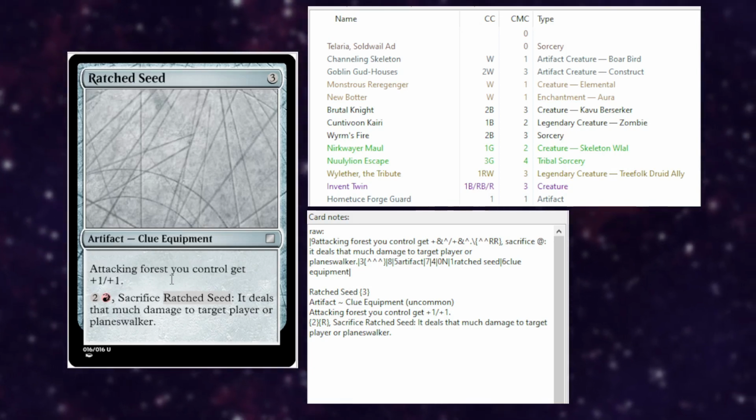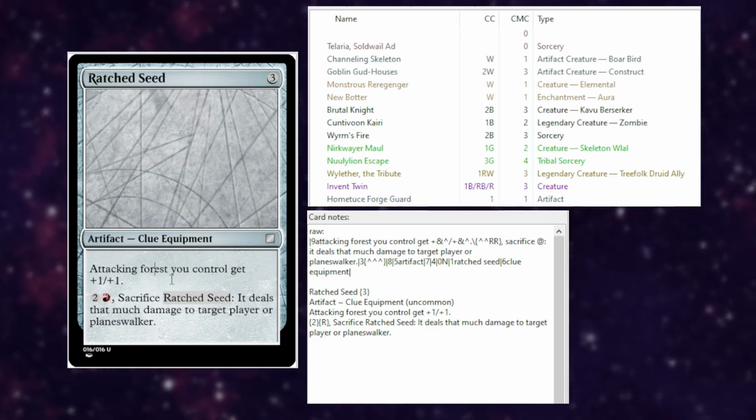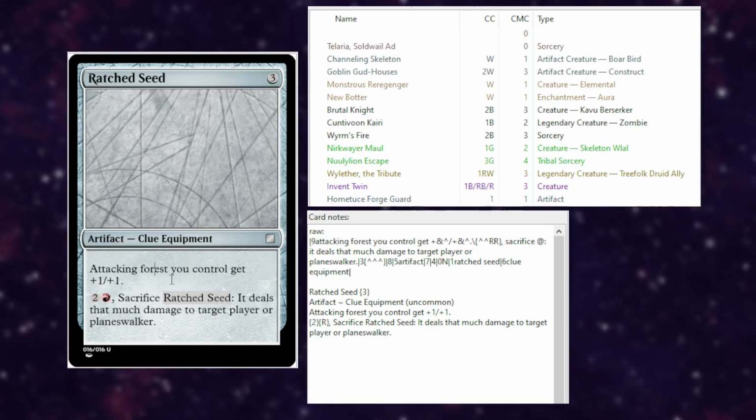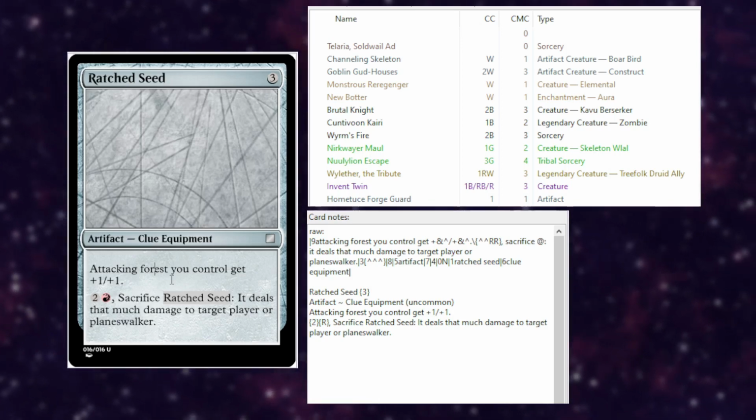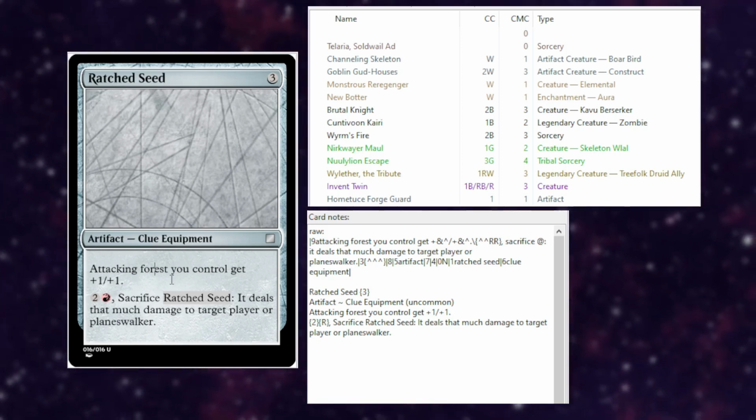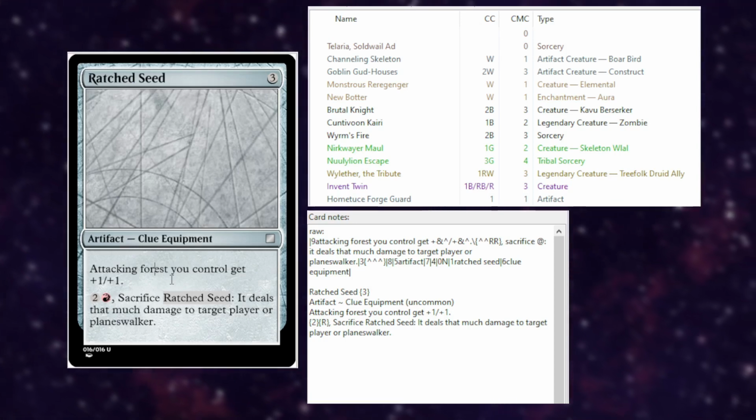And 2 in a red, sacrifice Ratchet Seed. It deals that much damage to target player or planeswalker. How much damage? Doesn't specify. So 0, probably 0.